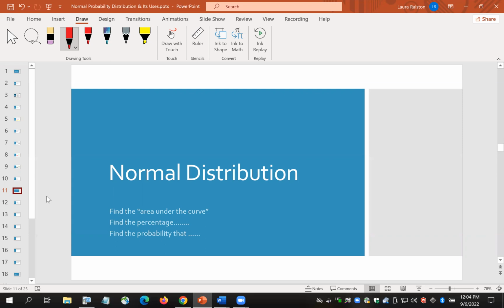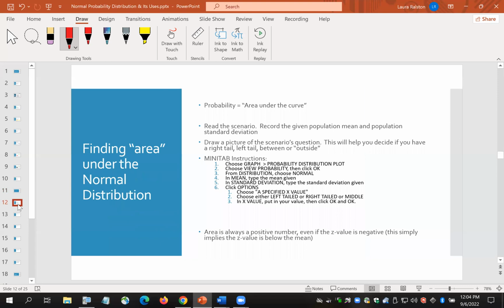Again, the normal distribution is one of the most important probability distributions that you will ever see in statistics. You can actually model a binomial distribution using a normal. You can also do an exponential, so sometimes I can kind of force it to be a normal distribution. Just be aware of that. So let's dive in.